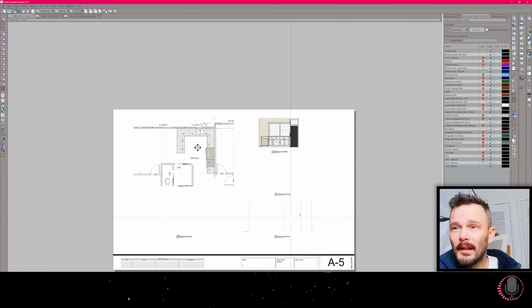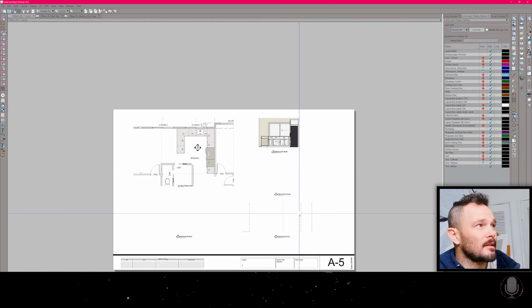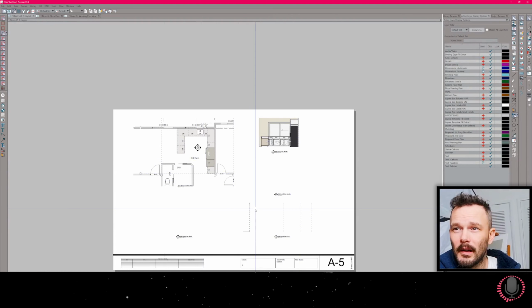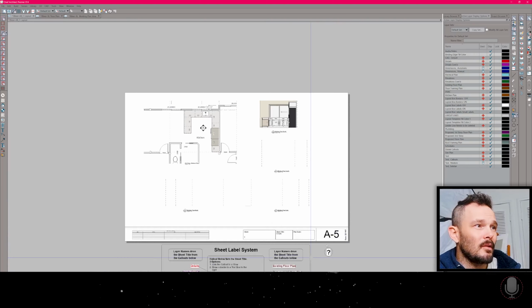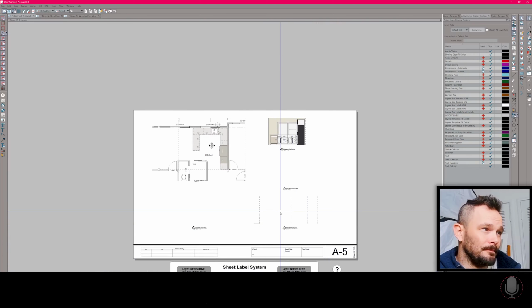So quickly, we'll get a sheet of kitchen plans pushed together here. This is a great way of doing this. If you're a kitchen designer where you do need to show the whole house, this is an excellent workflow. If you just need to show a couple of individual pages, keep in mind you can always override our sheet page labels, right? Or we can just delete pages as needed.